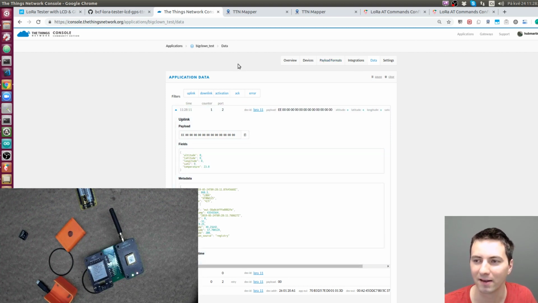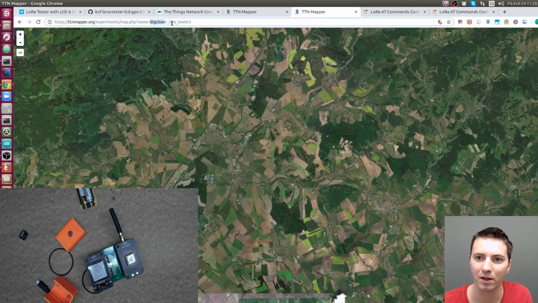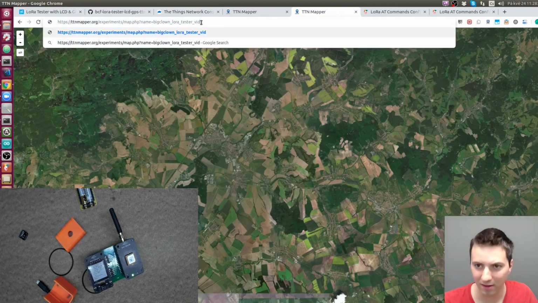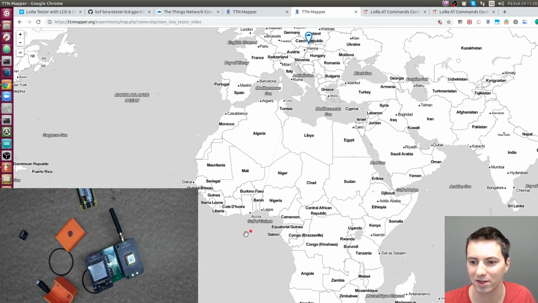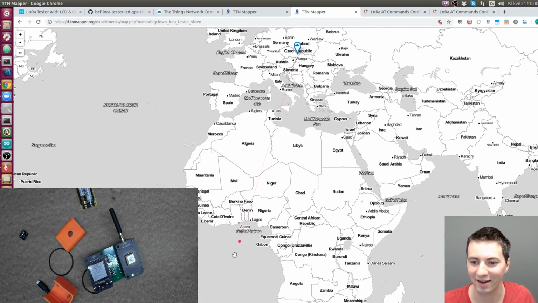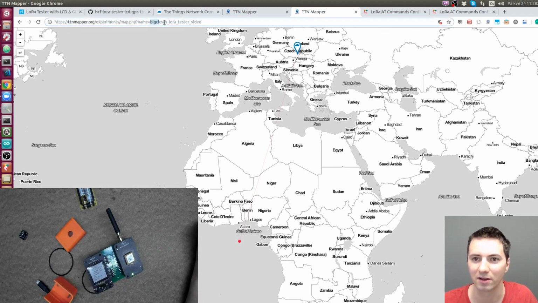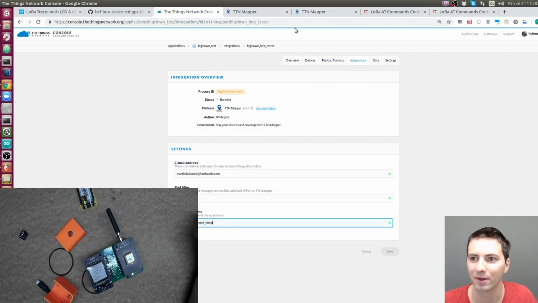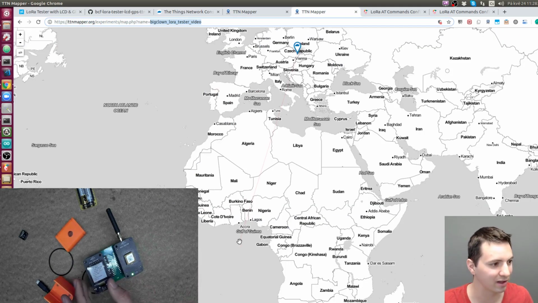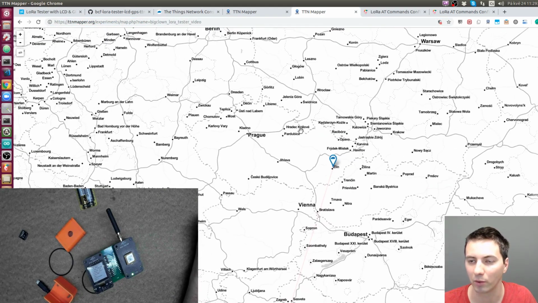And if I go to the TTN mapper, sorry, this one for example, and I write the name of the test, then you can see it will show me that I was at the 0, 0 coordinates, because the GPS doesn't have the fix. But this name has to correspond with this experiment name. Yeah. So now when you press the button and send the data, it will appear on the map, which is what we want.